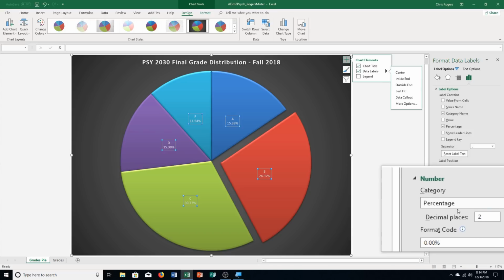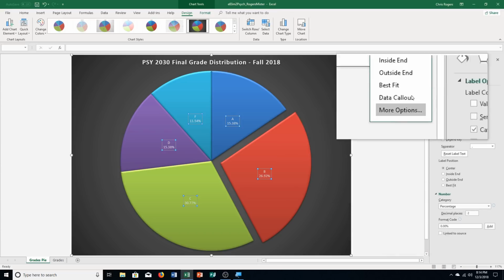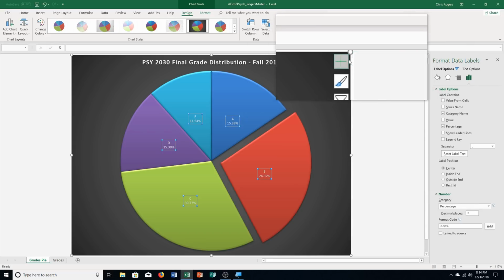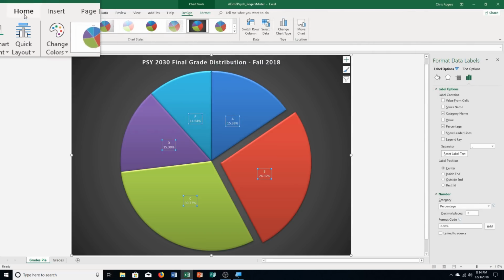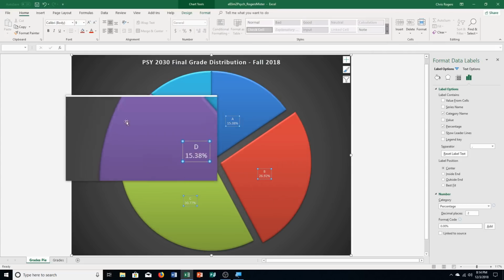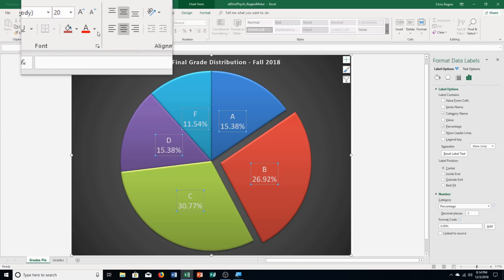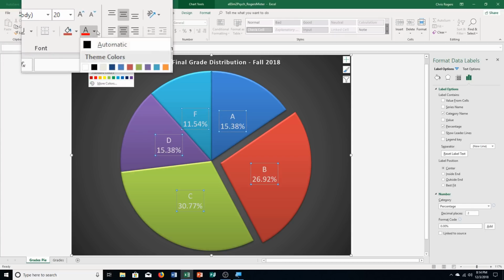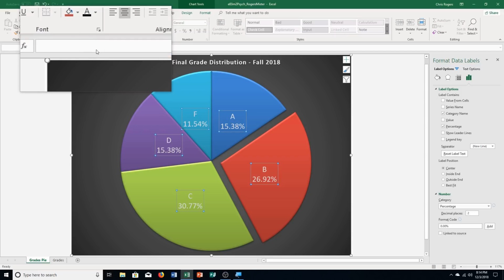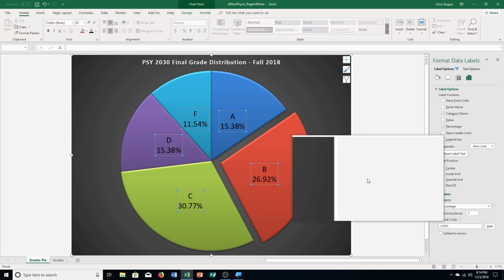And then it says change the font size to 20. So right now these are selected. I'm going to click on chart elements to get that away. I'm going to choose home option. Right now they're all selected, so this will have an effect. Changing it to 20. Push enter. And then it says to change the font color, I'm changing it to black. And it looks just like that.